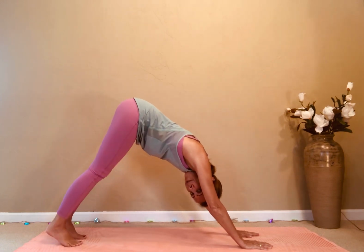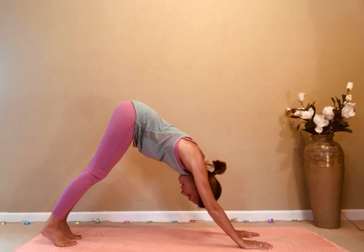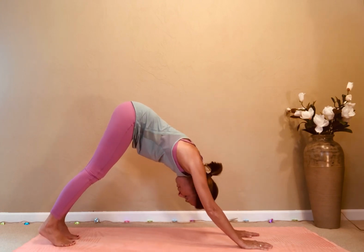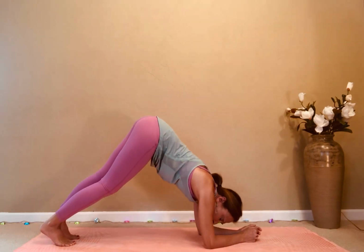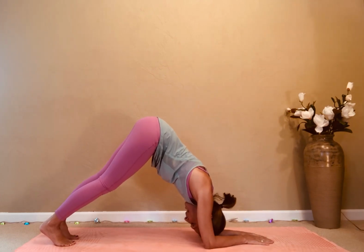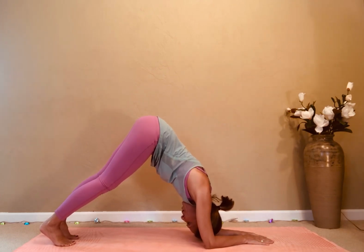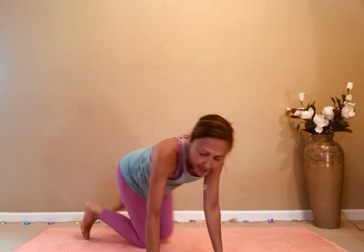You might know this pose if you've practiced yoga before. This is a really common pose. It's called downward facing dog. And dolphin is very similar to this pose. The only difference is that we bring our forearms down, elbows are under your shoulders. You can clasp your hands together or your palms can come down. And then you are looking back towards your feet. So that's dolphin pose. Got it? Nice. So there's dolphin pose.